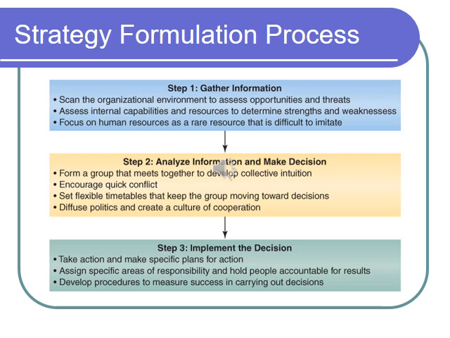So after that, we need to take actions. We need to implement the decisions. So in step 3, we will try to implement the decisions through taking actions and make specific plans for actions. We try to assign specific areas of responsibility and hold people accountable for the results. And we will try to develop some procedures to measure success in carrying out decisions.